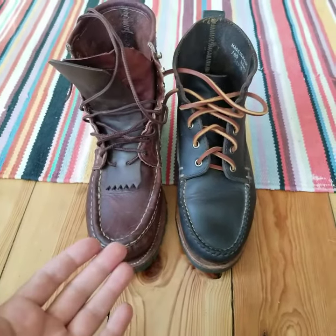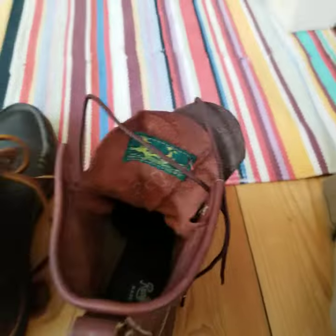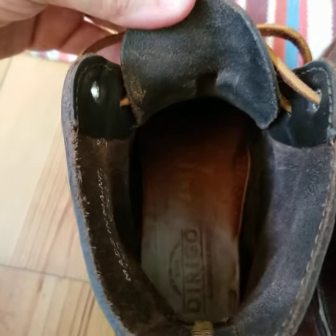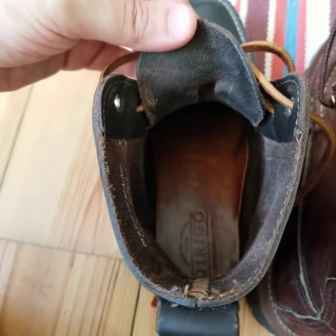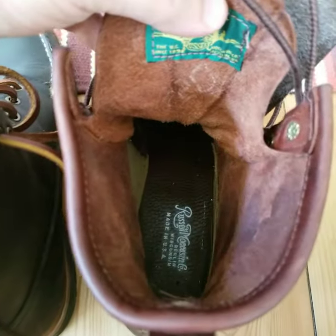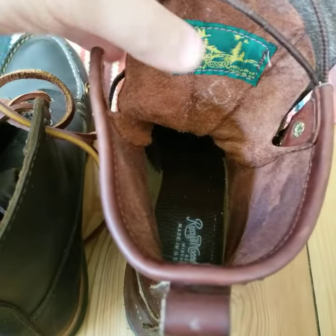Let's talk about fit. And you'll get your first clue looking down into this boot. Look at where the arch is, especially. Now down into this boot. See how narrow we get at the arch there? It really tapers in.